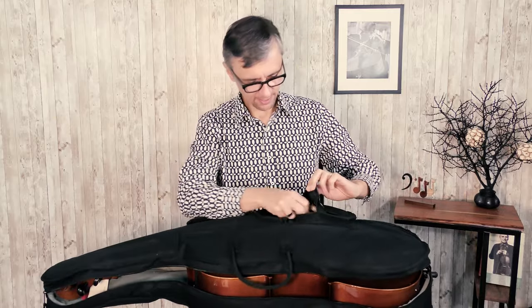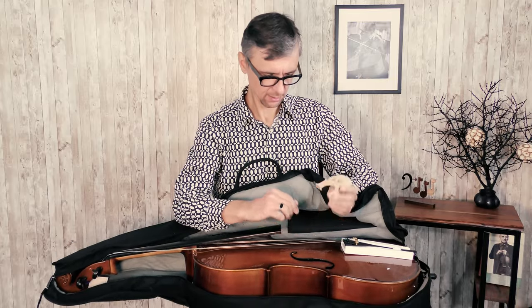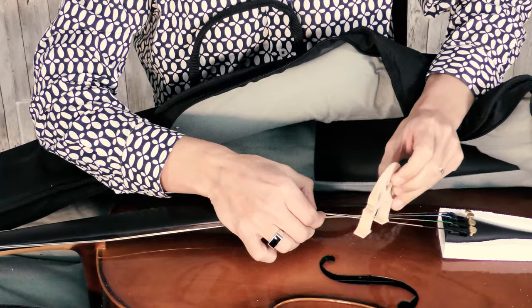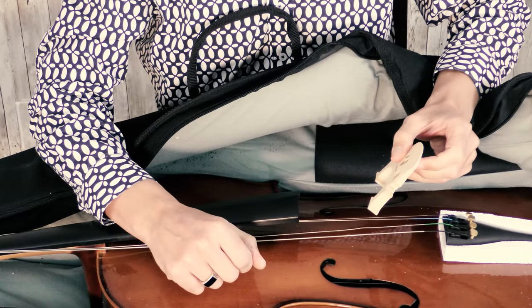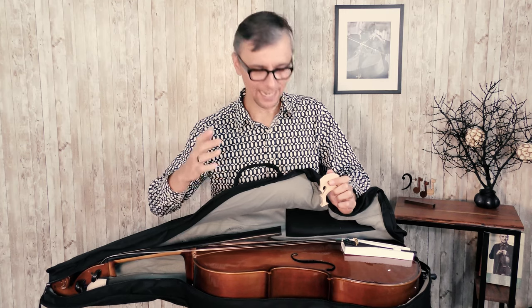Where is the bridge? It might be here, but how do you put it? Do you need to glue it to the cello? Where do you put it, and how is it going to stay there? There will be so many questions you have to answer. If you have a friend who can help you set up the cello, you are in luck. Otherwise, you will have to go to the music store and find a professional luthier who can help you — and it will cost you a lot.